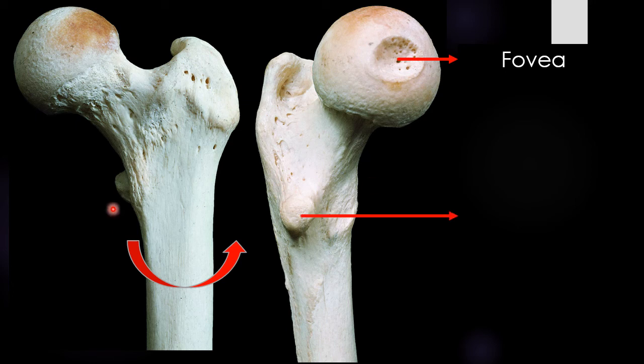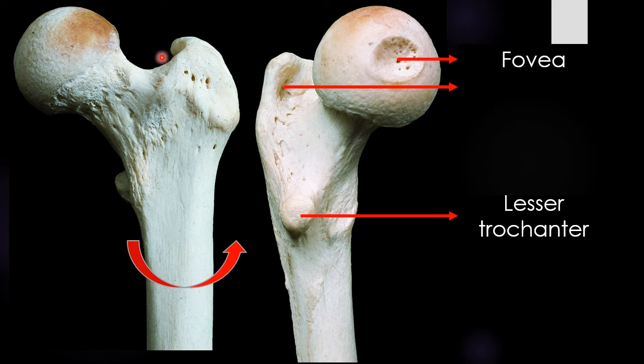Then the hidden part which I told you earlier, we can see clearly when we observe the femur from the medial aspect. It is called the lesser trochanter of the femur. Lesser trochanter attachments they may ask. Try to remember the two muscles attaching to the lesser trochanter: iliacus and psoas major. They form the common tendon which attaches to this lesser trochanter.